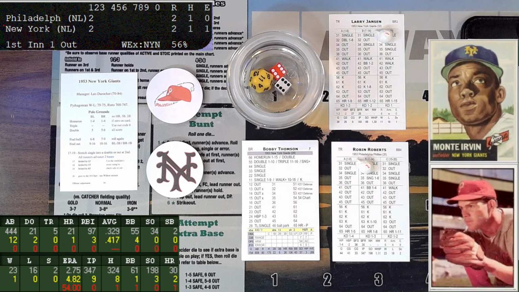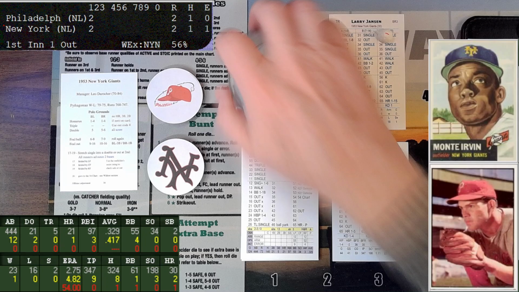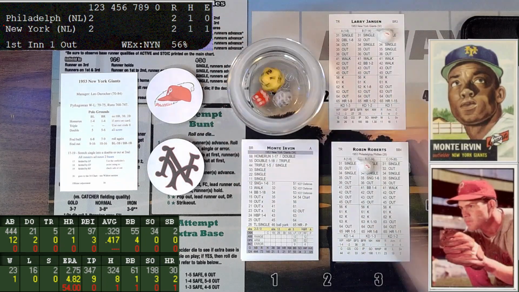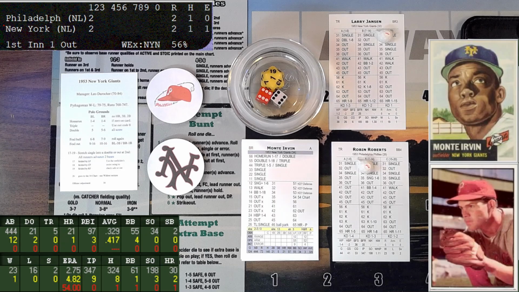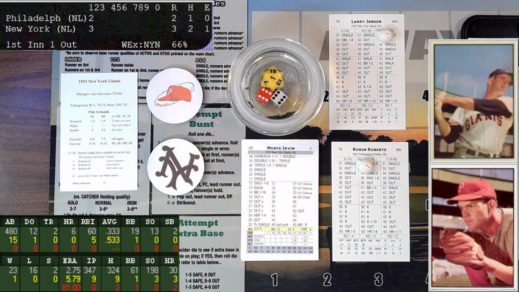Get my pen to work. All right, homer number 3, 2 runs driven in. And that leaves nobody on and 1 out for Monty Irvin, who's hitting .417. He has a tater and 3 runs driven in. And he hits one high and he hits one deep. And it's home run number 2 for Monty Irvin. And what looked like maybe a pitcher's duel is looking to be anything but.